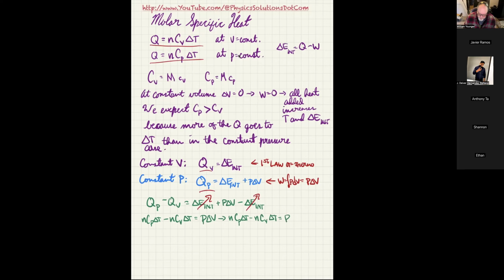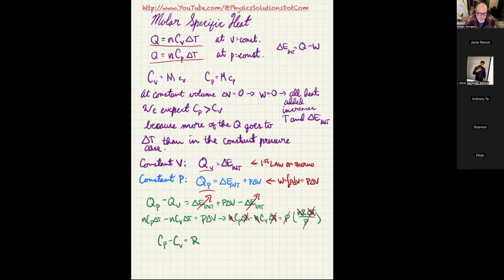And then the delta V, if we use the ideal gas law, solving for V, we get nRT over P. So I'd write this as nR delta T over P. And now you see that the ideal gas law has allowed us to eliminate P, and it's also allowed us to eliminate N, and it's also allowed us to eliminate delta T. And we come up with a really nice result that CP minus CV is actually just equal to R.